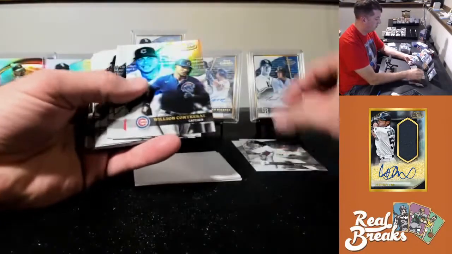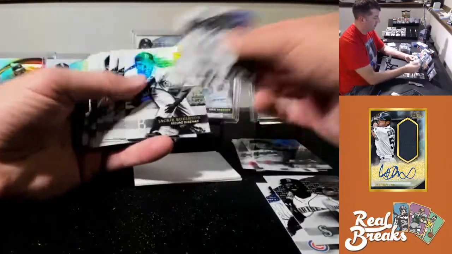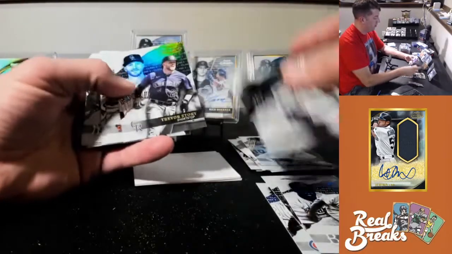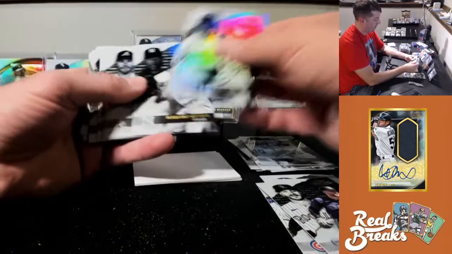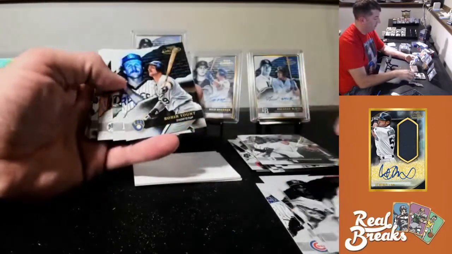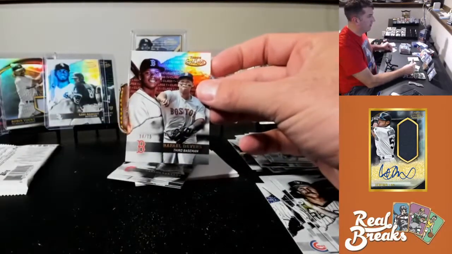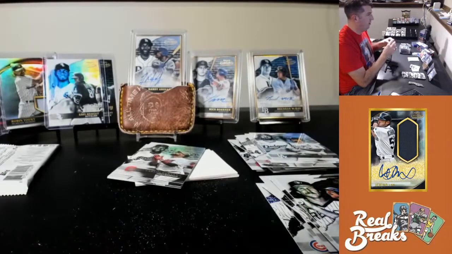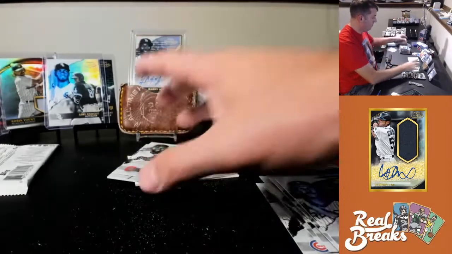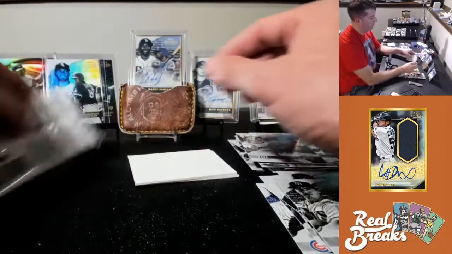Jesus. Little Willson Contreras, class 3. Kyle Lewis, class 1. Jackie, class 3. Darryl Strawberry, black. Trevor Story, black. Freddie Freeman, class 3. Lazaro and Robin Yount, black. Our red is Devers, the 75. Tua, gold dip, no. There's no Tua hit. Class 3, Brendan McKay, class 2.